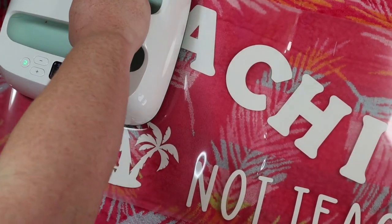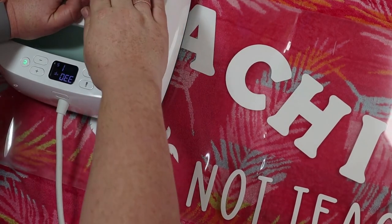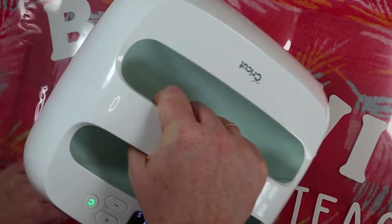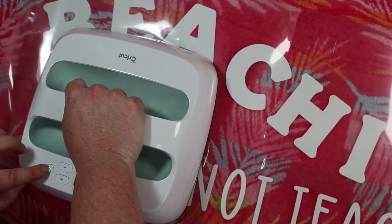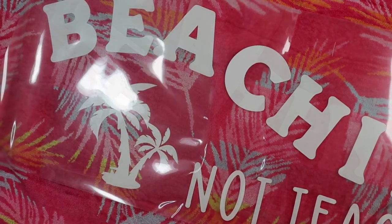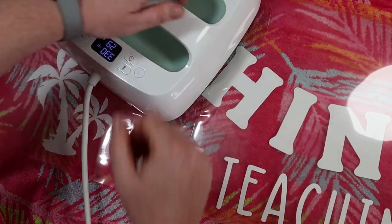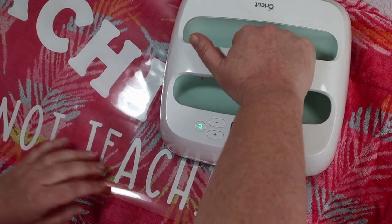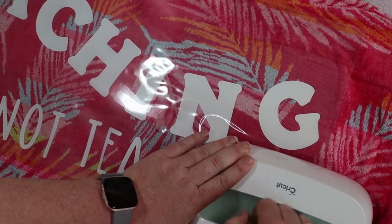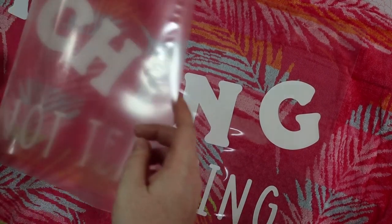Then I'll take my Easy Press, temp 330, and I will just press each section for 30 seconds. Just kind of making my way down the towel, each little section one by one. And then you can take the carrier sheet off.